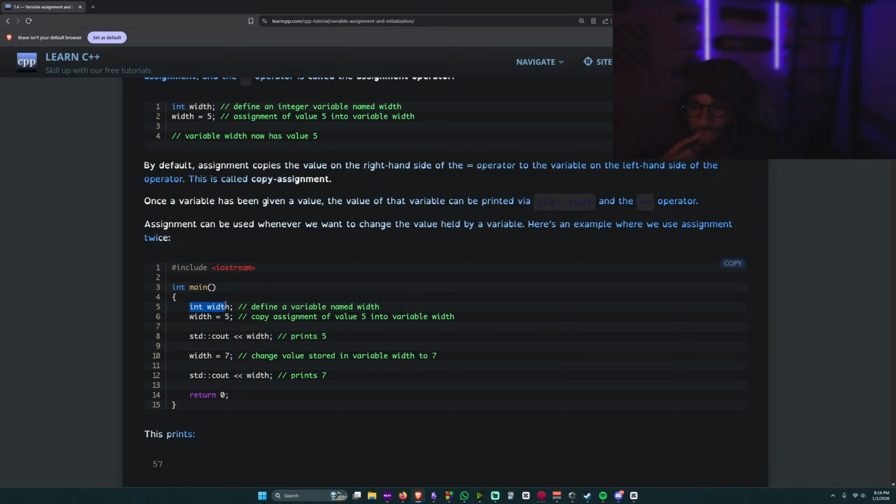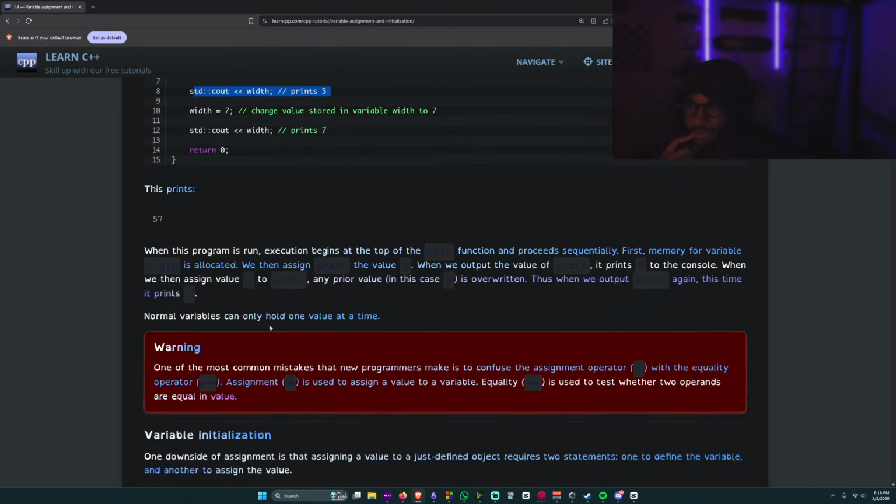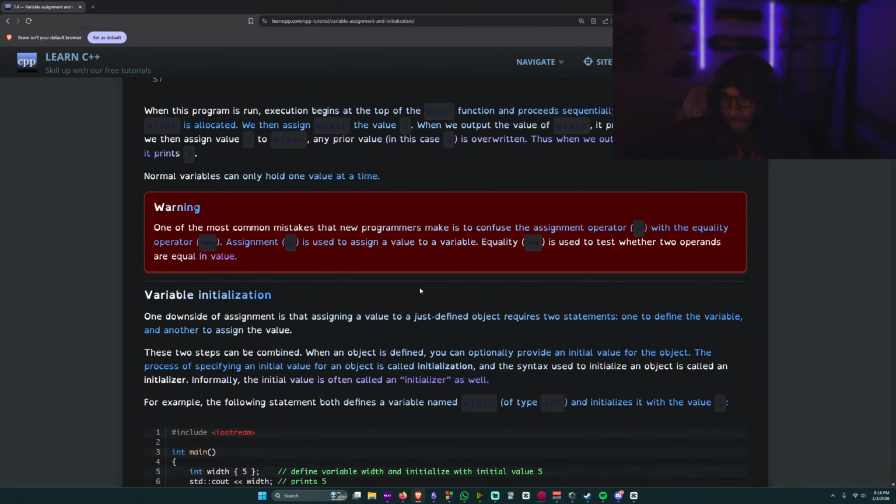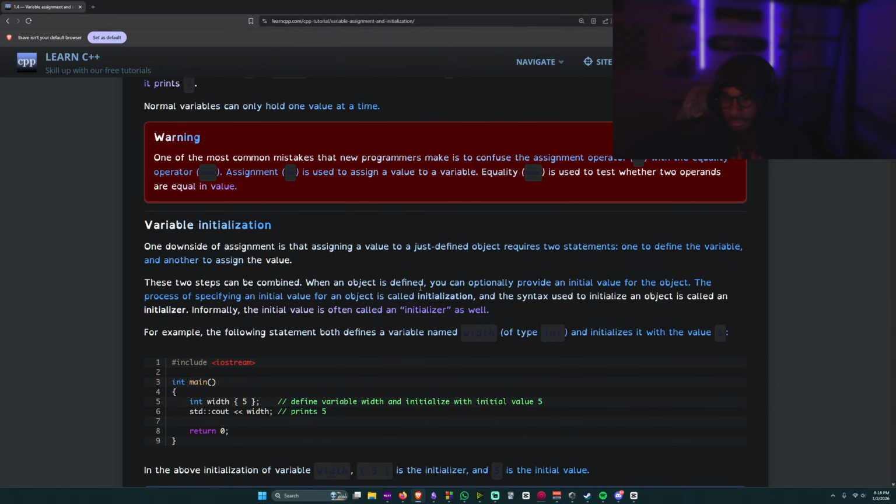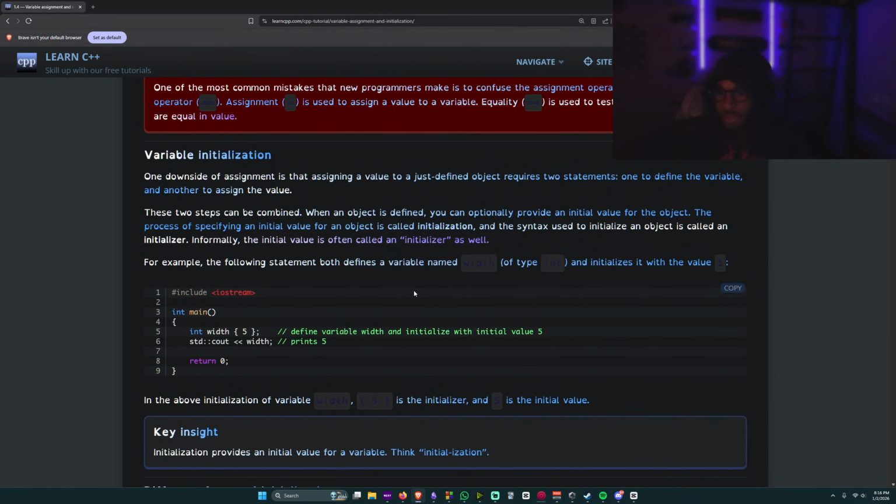We made an integer called width and we assigned it the value 5 and then we printed it out to the screen. Variable initialization.